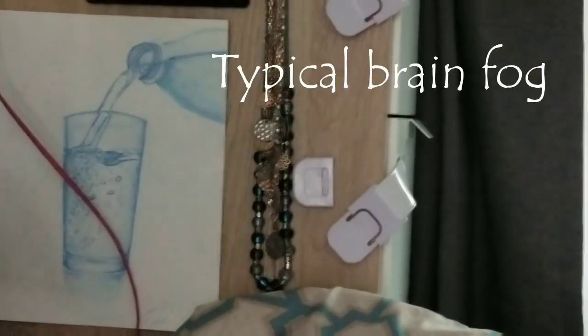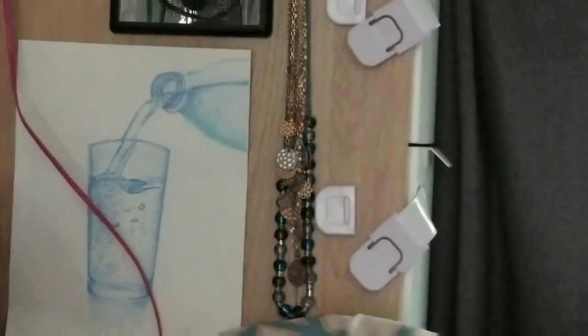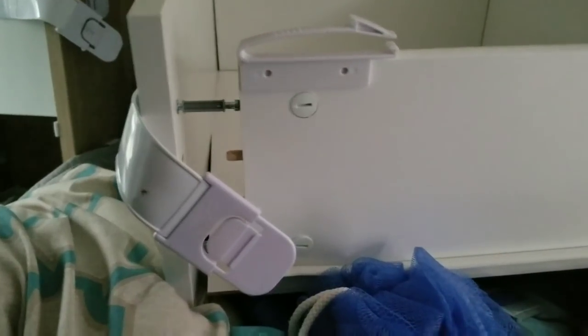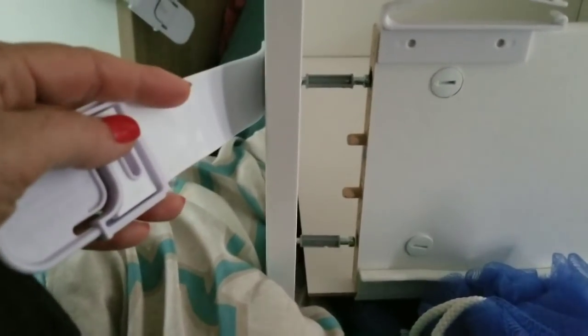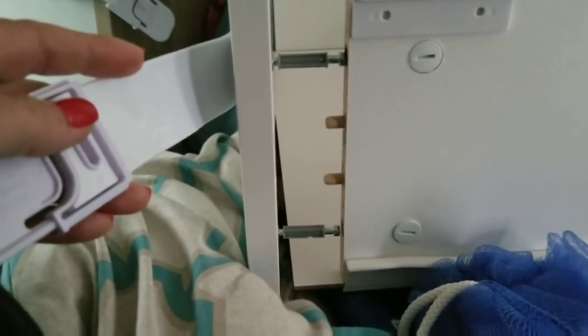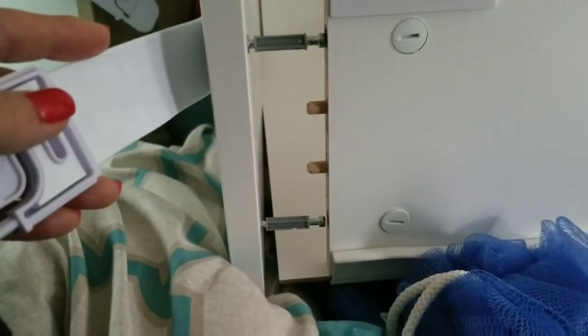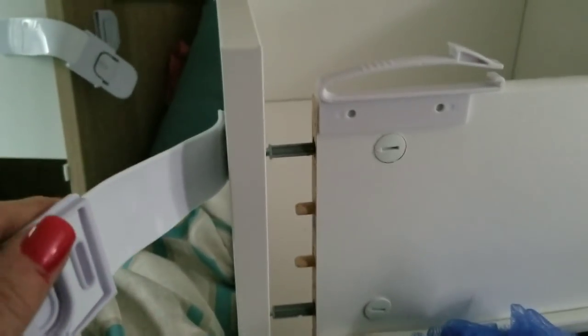What are they called — frames? I need frames for them, so I'll figure something out, but right now they're just stuck on the cabinets. I wanted to show you what can happen to the drawers if you don't use glue. Slowly but surely I will be having to glue all the drawers in the cabinets — these just don't take a beating. I'm not sure how long these Ikea drawers will last long term.